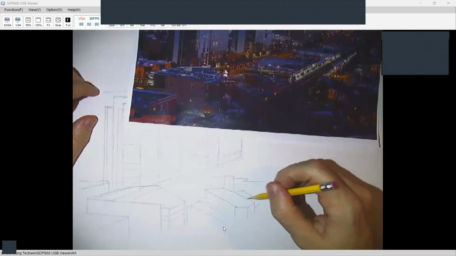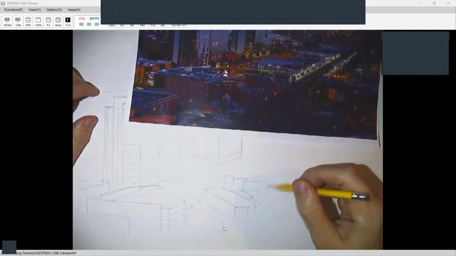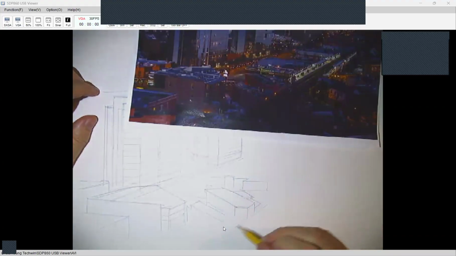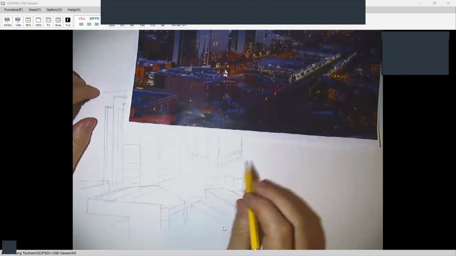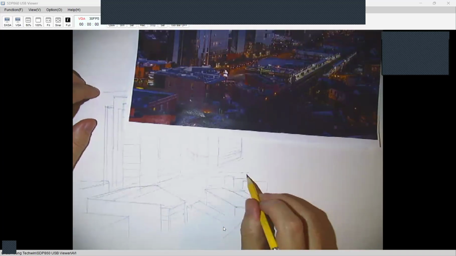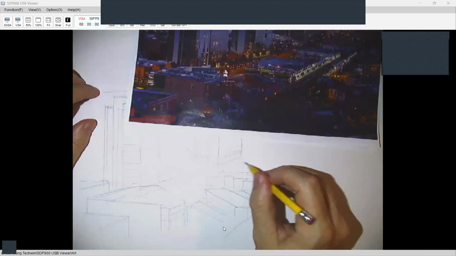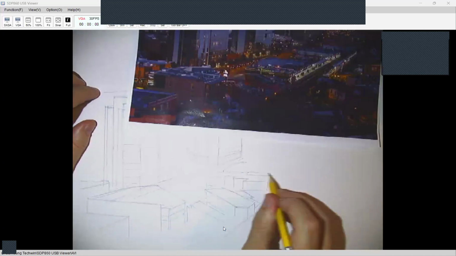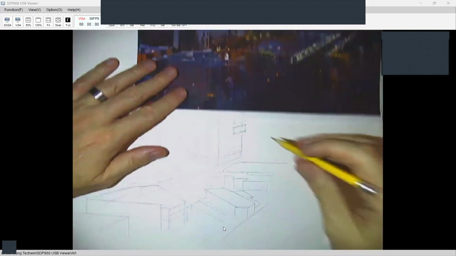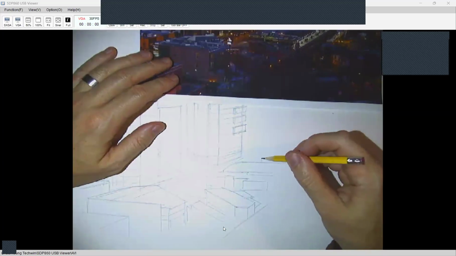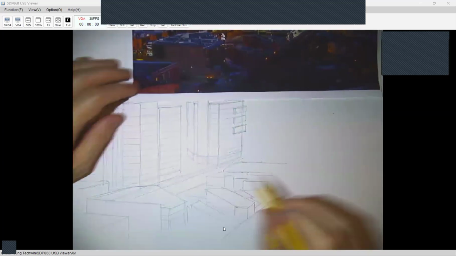And you can be loose with these. There's no, you know, like someone's going to be checking to make sure that the context buildings you're drawing here are exactly what you see. And in fact, it's a little difficult to even see what is going on. This image is really dark. So you kind of just get to make up what you feel is best. I'm not going to look at your drawings and say, oh, you didn't draw that building, but you did draw this one, and I don't think that's the way it should look. That's not really what we're looking for here.